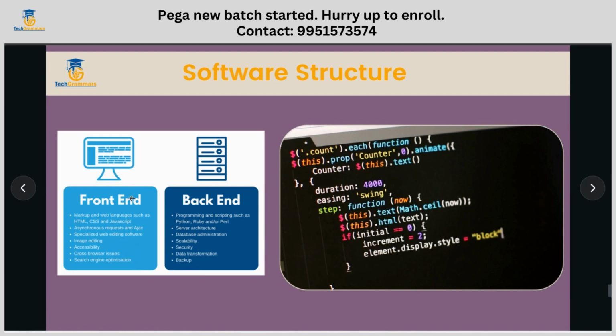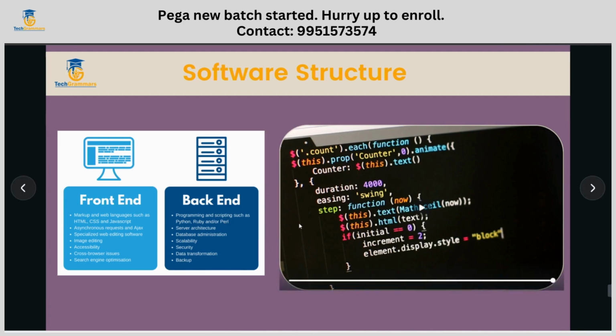Coming to the back end, we need a few programming languages like .NET, Python, Ruby, Java, C Sharp, and C. Based on the client requirement, they will develop with C, Java, or Python.